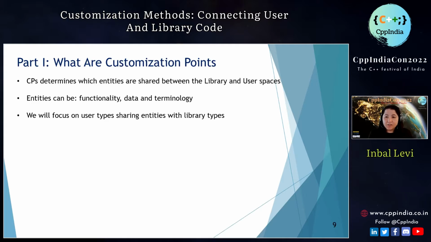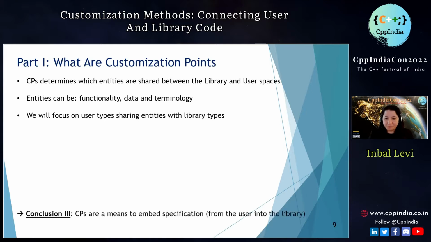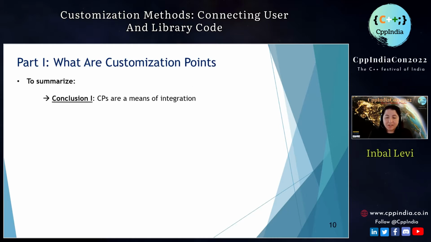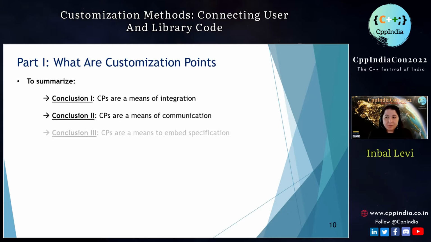We'll focus on the aspect of the user using library types, but it's not necessarily the only case. Libraries can also use other libraries. So to reach our third conclusion, customization points are means to embed specification from the user into the library.